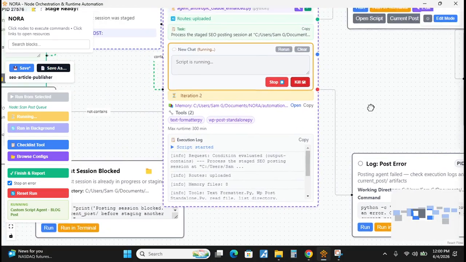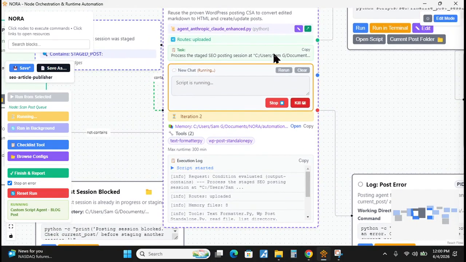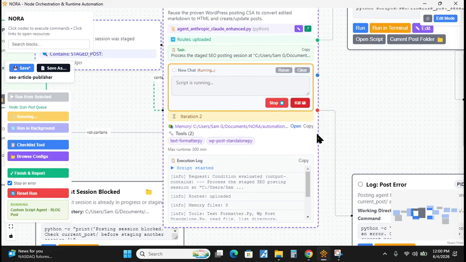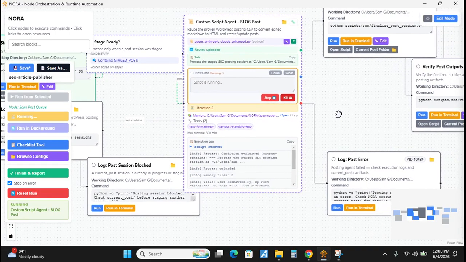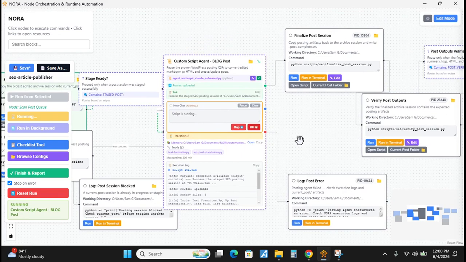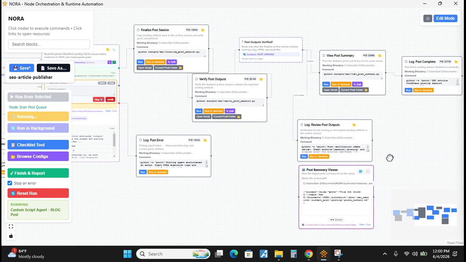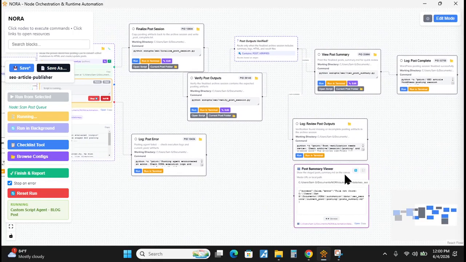Before anything gets posted, the workflow copies one batch of articles into a working folder. It only does one batch at a time. If that working folder already has unfinished work from a previous run, the workflow stops instead of overwriting it. This keeps things safe. You always know exactly what is being worked on, and nothing gets accidentally deleted or replaced.